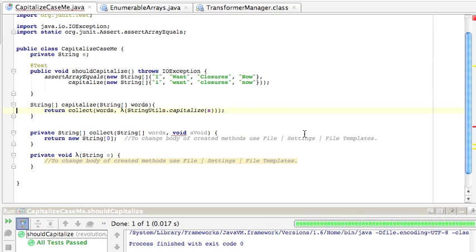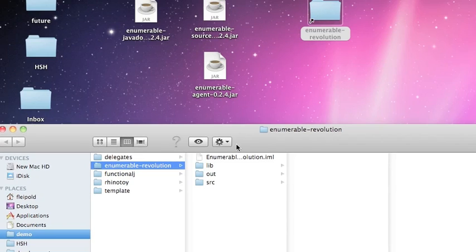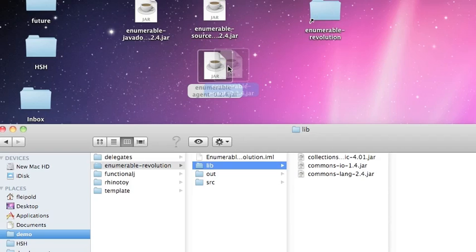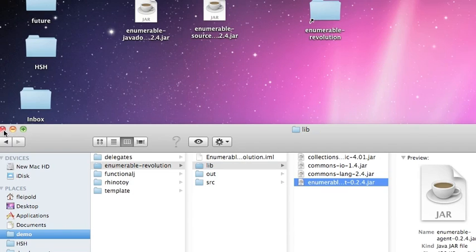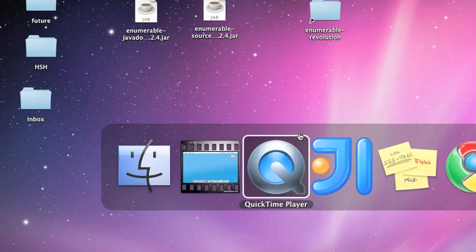But this is where Enumerable.java comes to the rescue. First of all, we've got to get Enumerable.jar onto our class path. So I open the project folder and I already downloaded the jar file from the internet, put it into my project folder, and go back into my IDE.